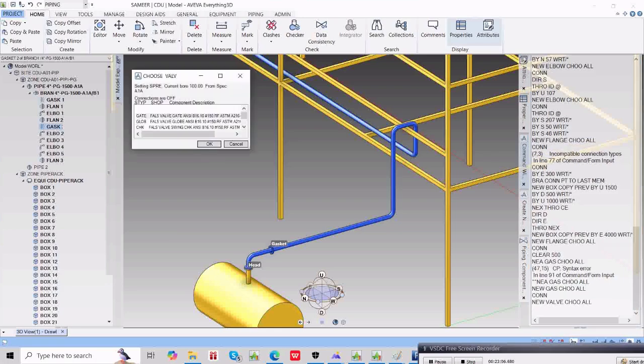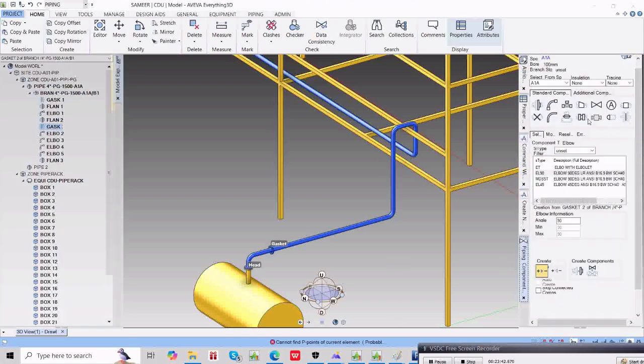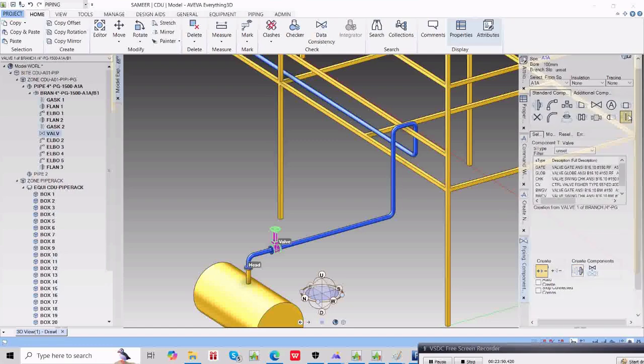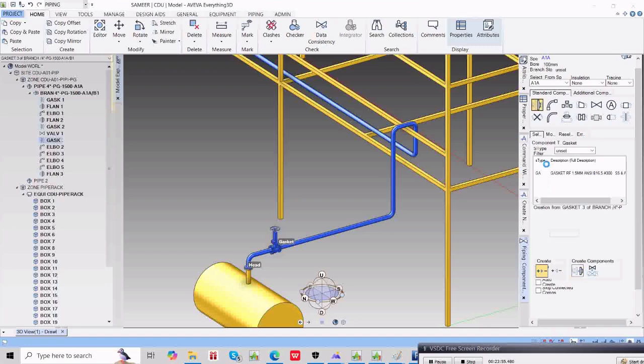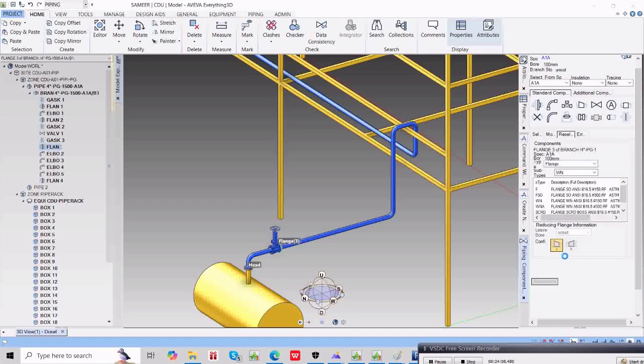Okay, let's say gasket, and then go to piping component, valve. Okay, you have a gate valve you created here, and then you have again a gasket. Okay, gasket, connect, and then you will have a flange, and you, oops, sorry, not this one. So go to reselect and change it to weld neck, because that was a slip on flange, right? So it's changed. Okay, so I just added a valve here.